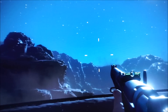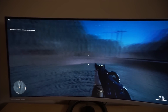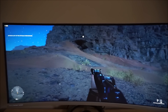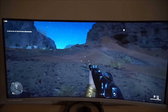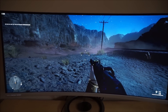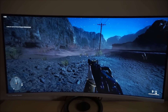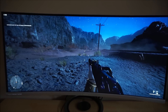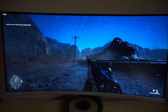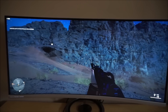The worst example of trailing is probably the break up trailing here and even that I don't find particularly obnoxious, so I wouldn't worry about it. It is subjective — there are differing levels of sensitivity to this kind of thing and you can't expect any VA model to be completely perfect in that regard. But this monitor is one of the best VAs I have come across in that respect.